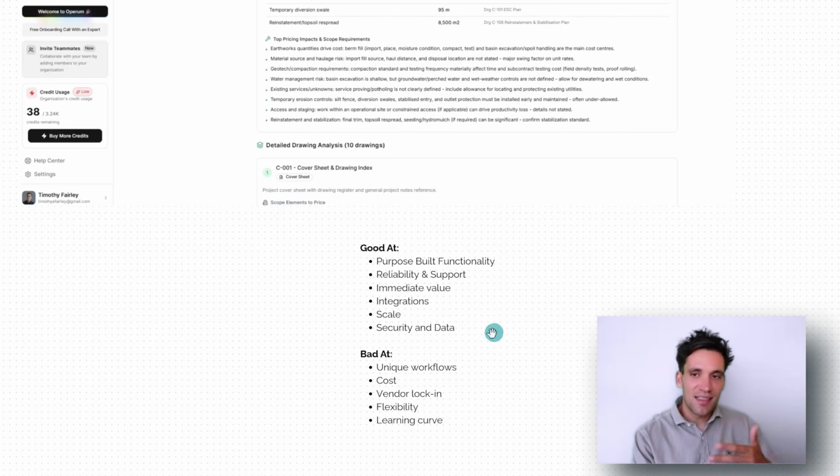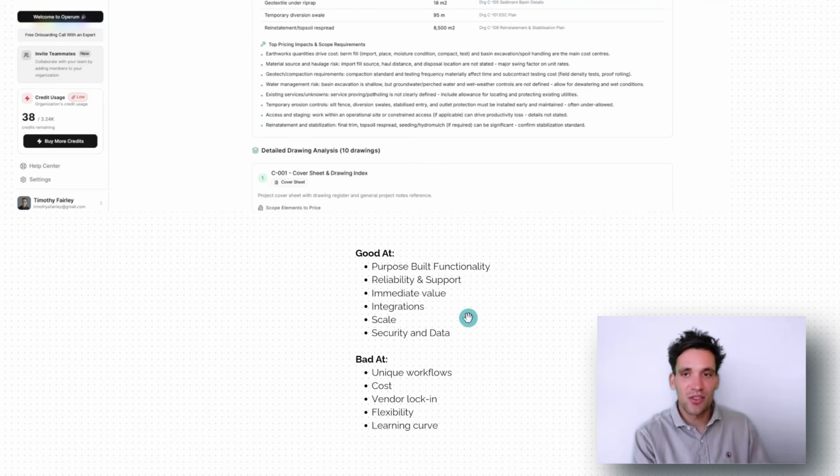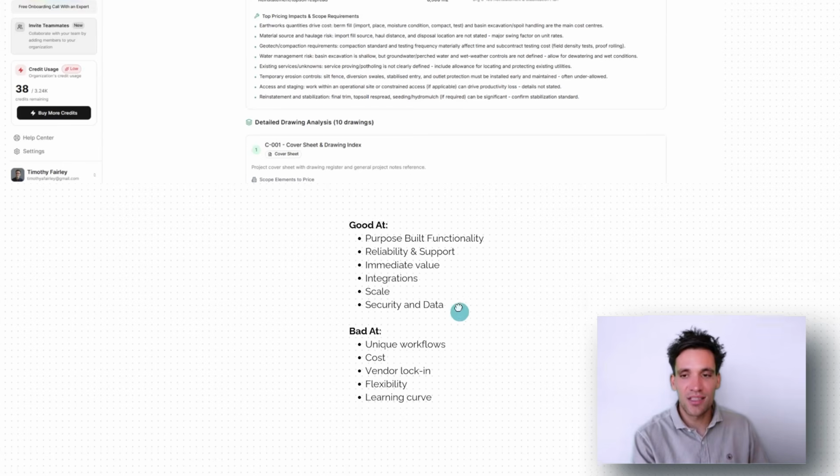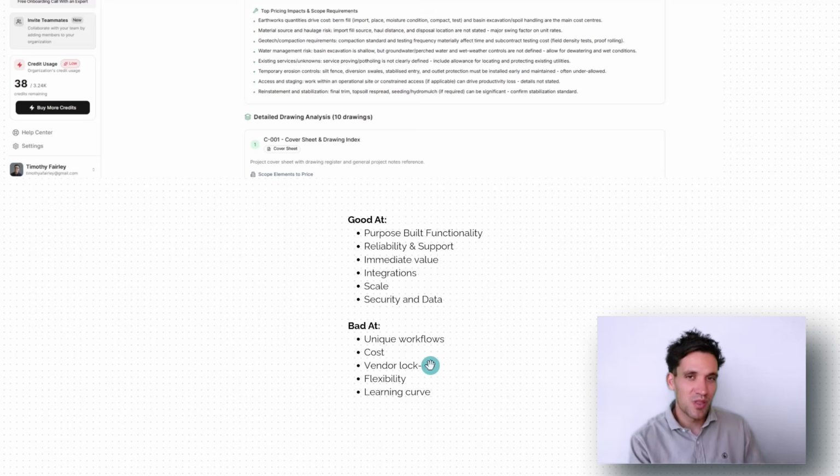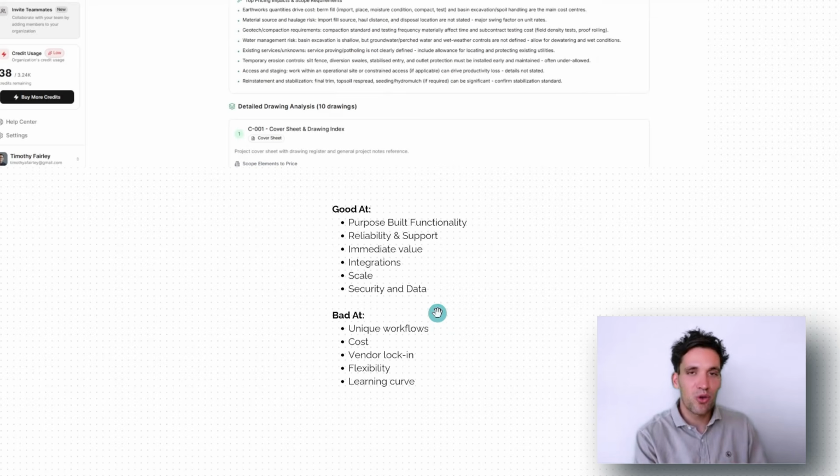It's much easier to scale, and generally the security and data requirements are much better. And I mean, every one of these companies has security and data policies that you could easily check out and read. But the data in software tools, generally, depending on what the specific vendor says, they'll protect your data. They're not using your data to train future AI models, which things like ChatGPT and Claude do.